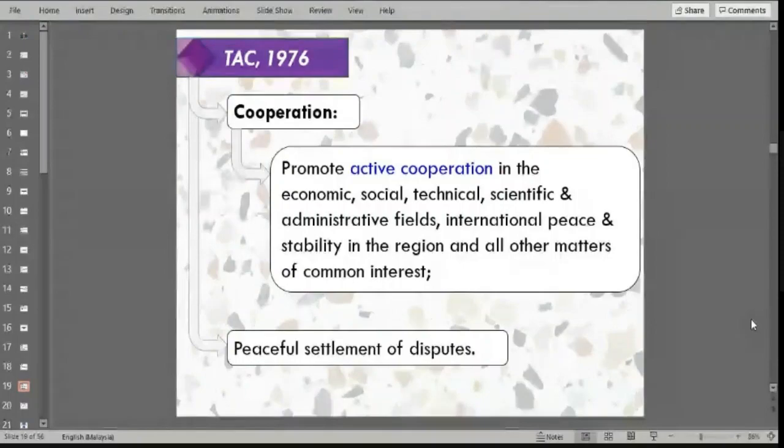And I think in the fundamental principles, the sixth one mentioned about effective cooperation. Right? So it's active cooperation as well as effective cooperation. So effective cooperation means that both sides benefit from the cooperation that is being done. Right? So it's a win-win. Okay. So whenever there's any cooperation between ASEAN countries, all those countries involved will benefit from the cooperation, and that's what we call effective cooperation. Right? And another element of TAC is the peaceful settlement of disputes. Again, it's already mentioned in the Bali Concord. Right? So any dispute, any arguments, any disagreements between the member countries of ASEAN, they will try to resolve through diplomatic approach. Right?